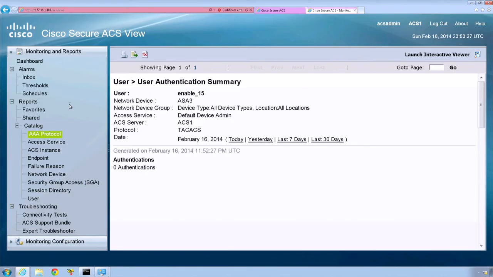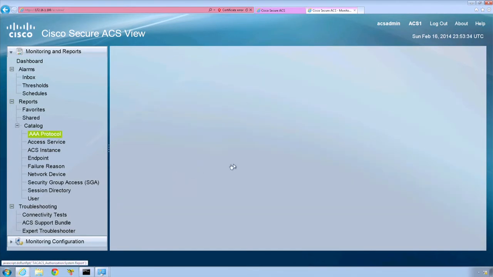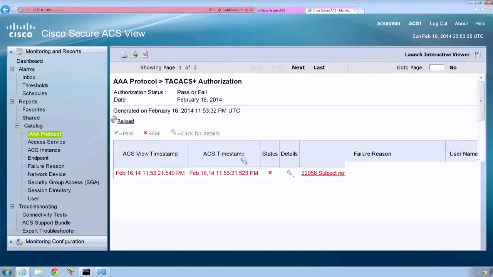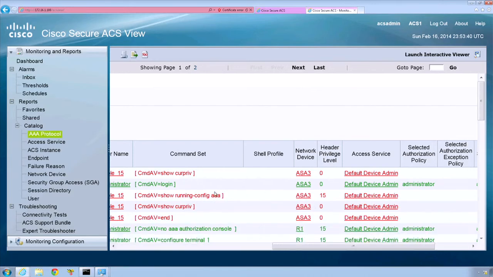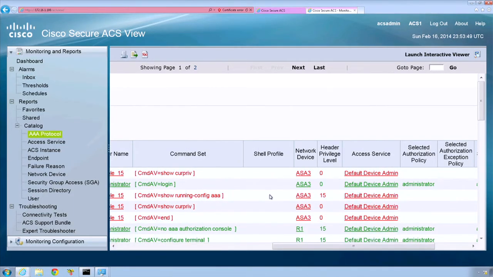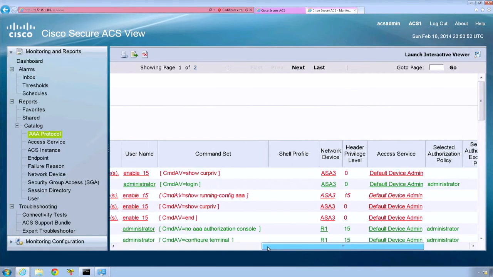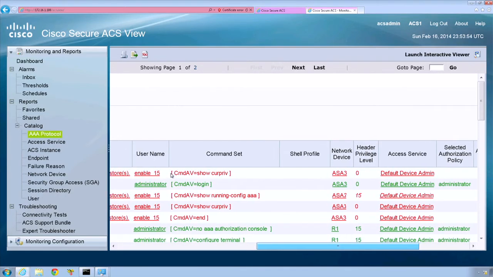Let's go again on ACS and see if I received the command from the ASA. So it says again enable_15 and subject not found in the applicable identity stores, which pretty much means that the user the ASA is using is enable_15 instead of the username.